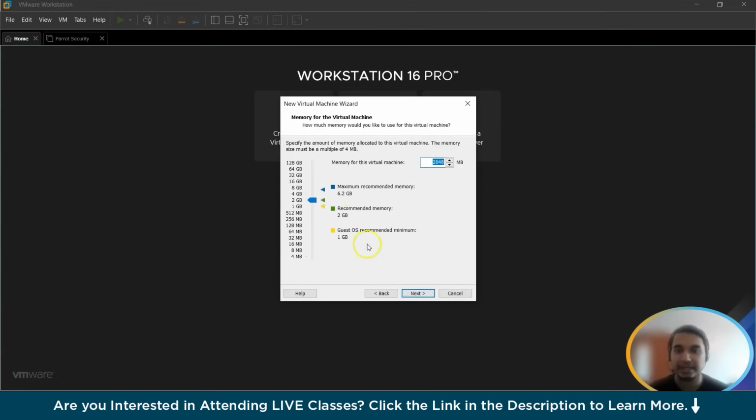So we're going to click on next for now, and here I'm going to give 2.5 gigabytes of RAM, which should be enough for at least the things that we are doing today. This can be customized later on as well. Let's say you have started working and then you realize the amount of RAM you have given is not enough and you need a bit more, then you can customize that later. For now I'm going to give 2.5 gigabytes of RAM. You can see the recommended is 2 gigabytes anyway. I'll just go a step further.